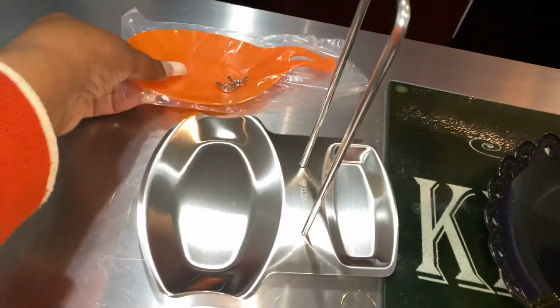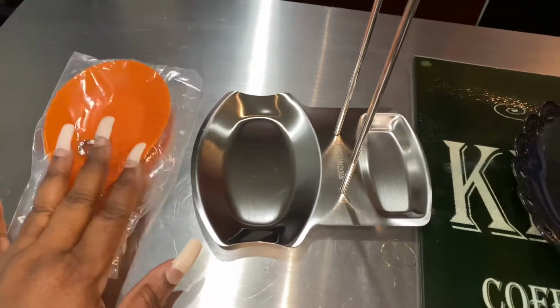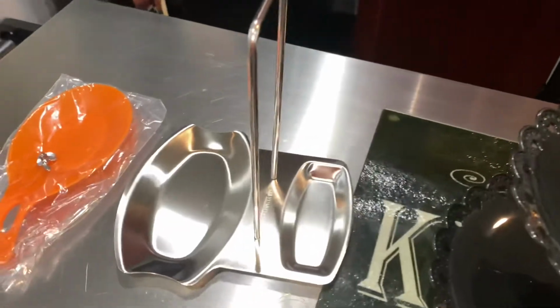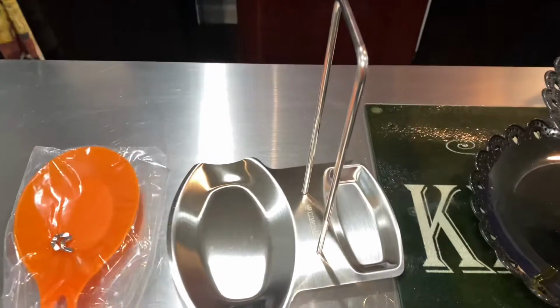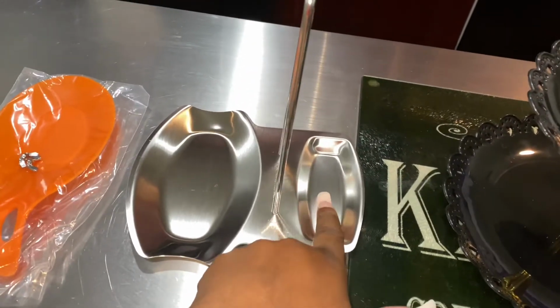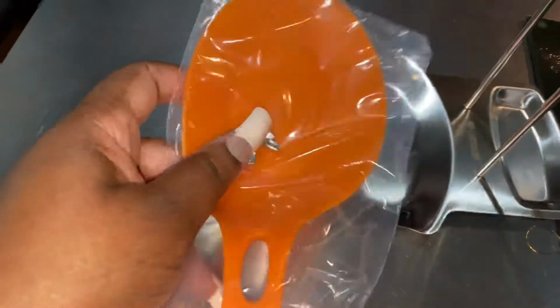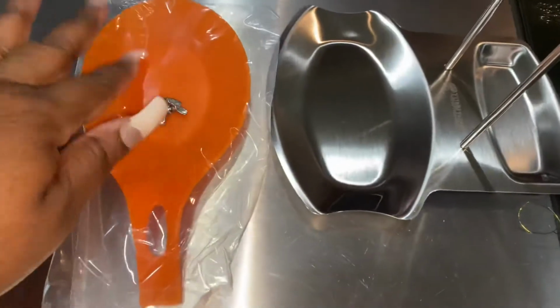I used to have a regular spoon holder. And I got tired of that because I always have to still put the lid down onto my counter, and I don't like that. So now this holds my lid. The base of it rests here, and then it rests up against here, and then my spoon goes in there. And this came with an extra spoon holder, so that's good.